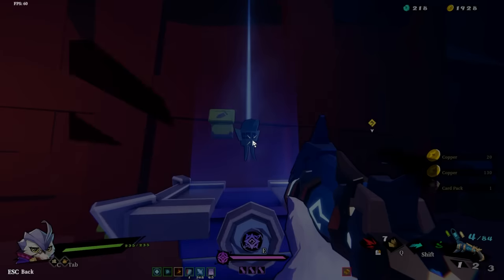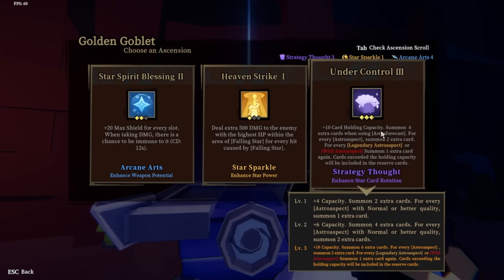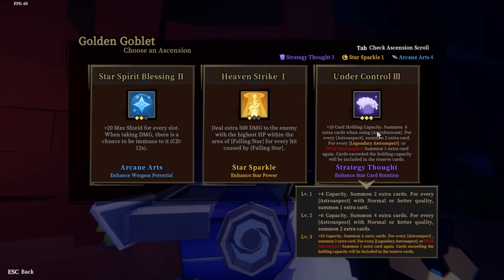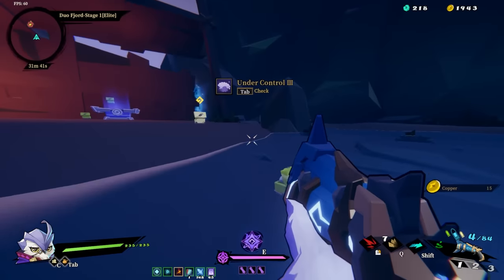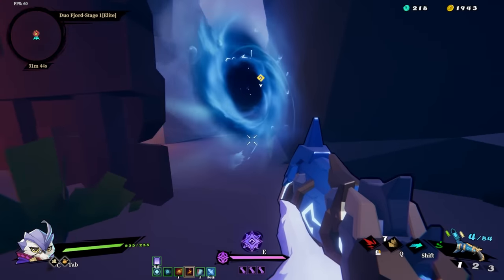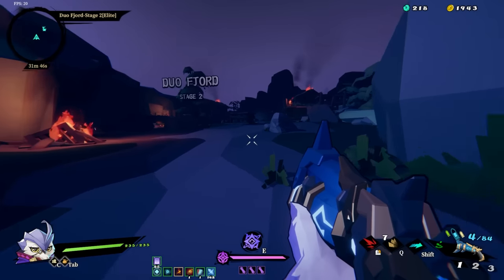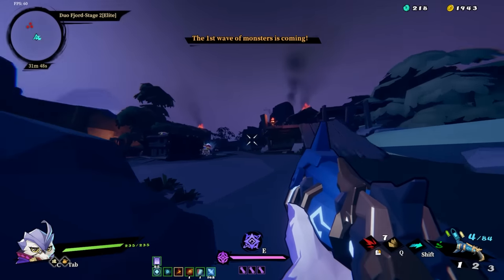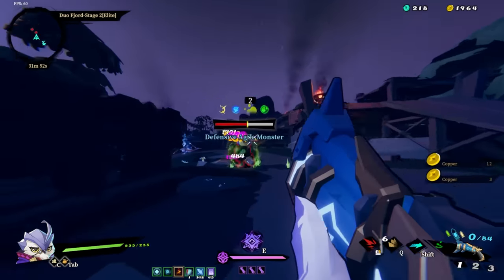Alright, where are we going? Let's see. 10 card holding capacity? Yeah, summon... I don't know what the 10 plus 10 cards... Oh! As in, how much secondary ammo can I carry at once? That's gotta be it. Either way, this should put me in a position to summon entire freaking decks! Oh!